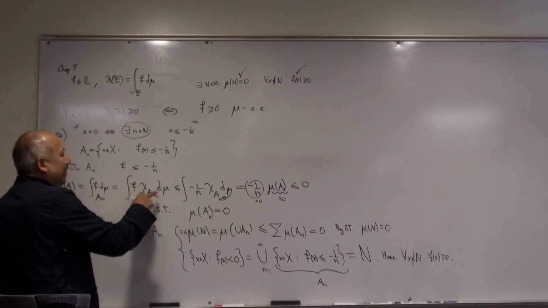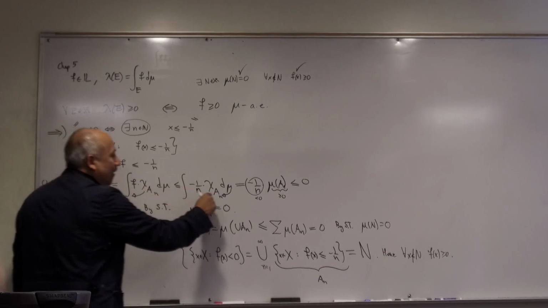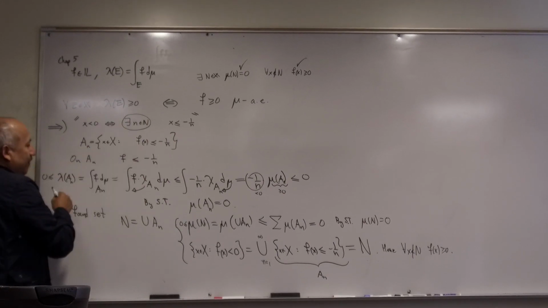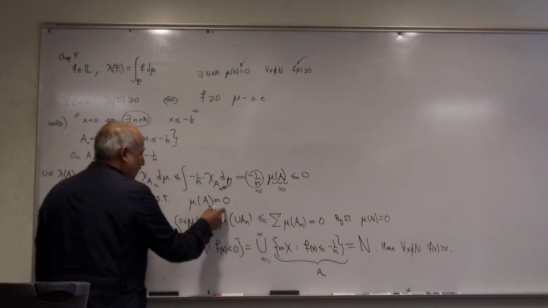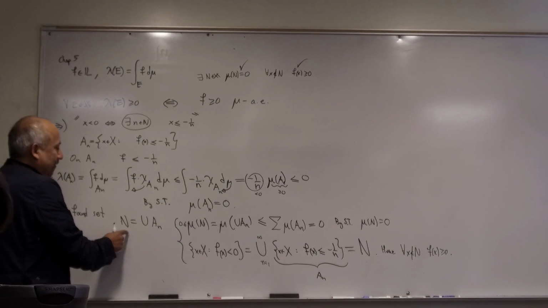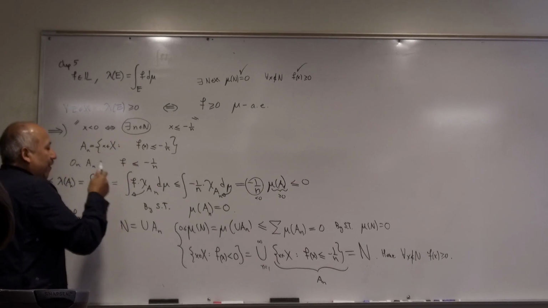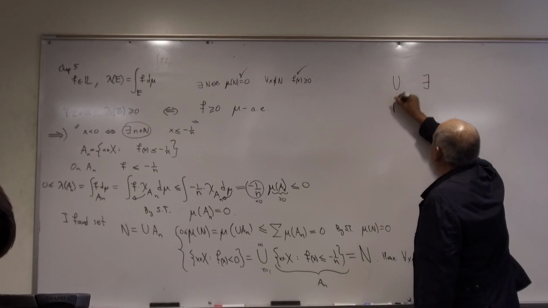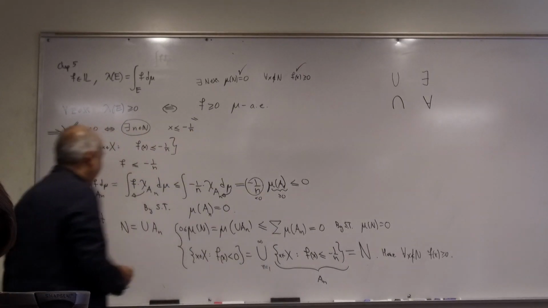So on this set, you apply the usual technique: take integrals in both sides, multiply by the characteristic function, take integrals on both sides. This integral is easy. And this, you use the hypothesis. And therefore, by the squeeze theorem, all of them are 0. In particular, this guy is 0. And then you say, I found the set that I was looking for. My set is N equals the union. Why union? Because it says here there exists. Remember, union is associated with there exists, and intersection is associated with for all. You have to remember that, right?